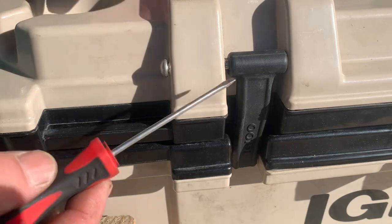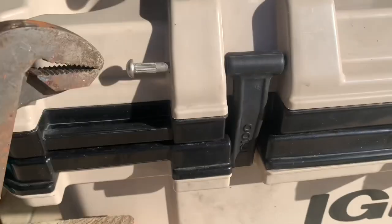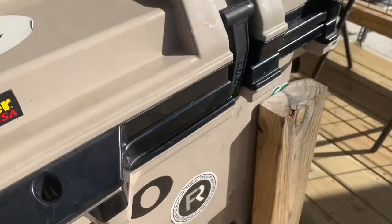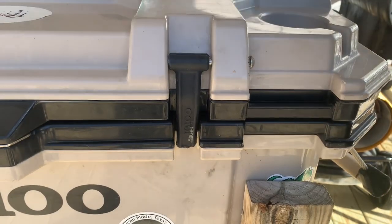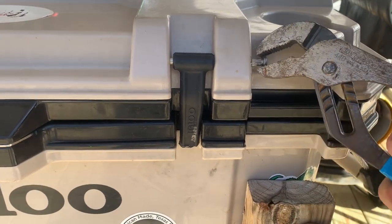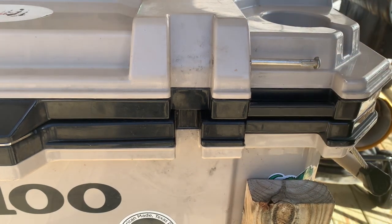First thing you want to do - there's a little pin in here. Take a little screwdriver, straight edge kind, and pull on it. If it doesn't come out real easy, take your channel locks and kind of pull on it. You don't pull it all the way out - remove the rubber strap. Do the same on the other side. They just pull right out - they're just little pins, grooved right there. You mechanics out there, it sort of looks like a door hinge pin.